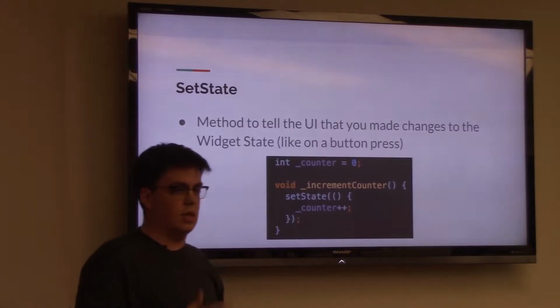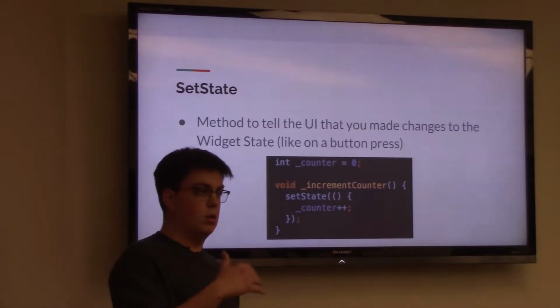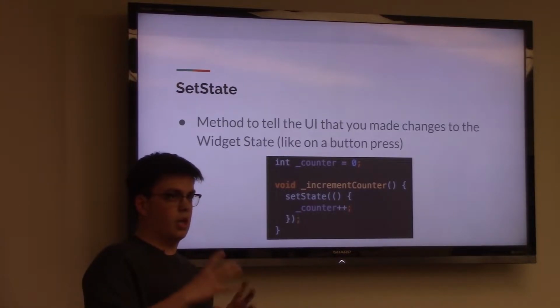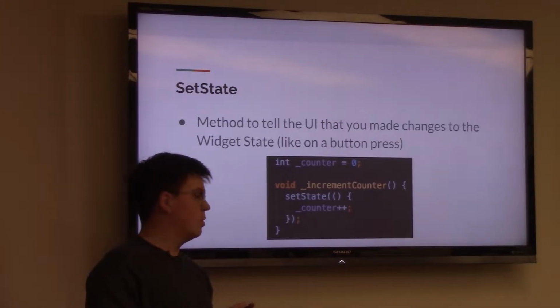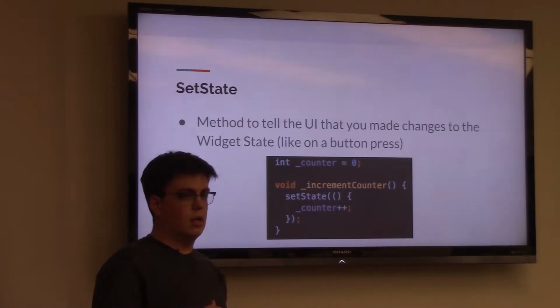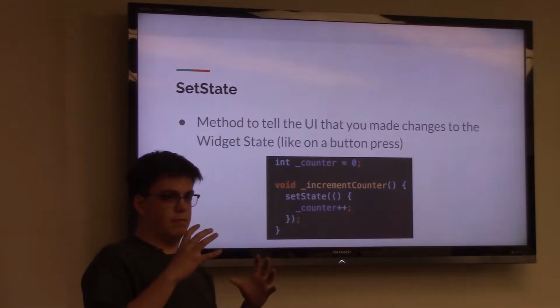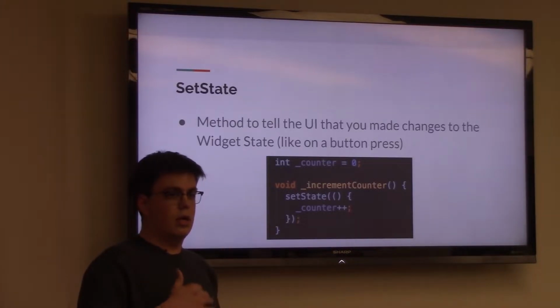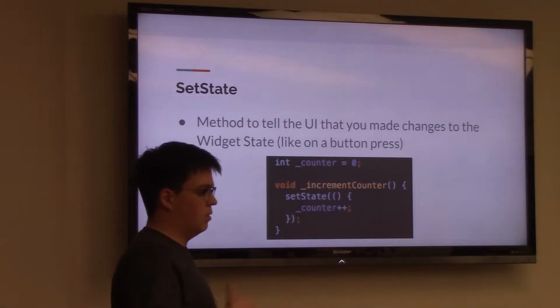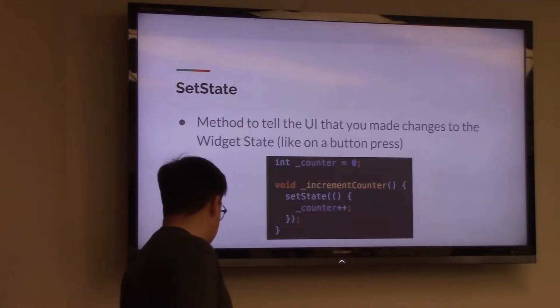Let's say you have a button click. In the method that you use, like the onClick button method, you would call setState, which tells the UI, hey, I changed a variable somewhere in my code. Now update the UI based on that variable change.